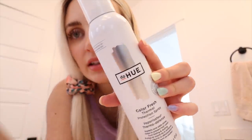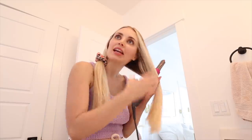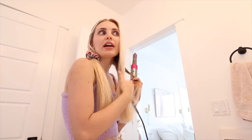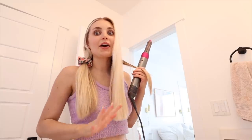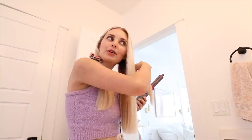Let's talk about some new hair products. This is DP Hue Heat Protecting - I'm gonna use the Airwrap. I haven't been using heat protectant, probably haven't used one in like years. Back in the day it was literally like a crime on YouTube if you showed yourself doing any heat on your hair and not using heat protectant - like literally 10 years ago you could not talk about curling your hair without mentioning it. I'm pretty sure it was the same with eyeshadow primer too - Urban Decay Primer Potion, who remembers?